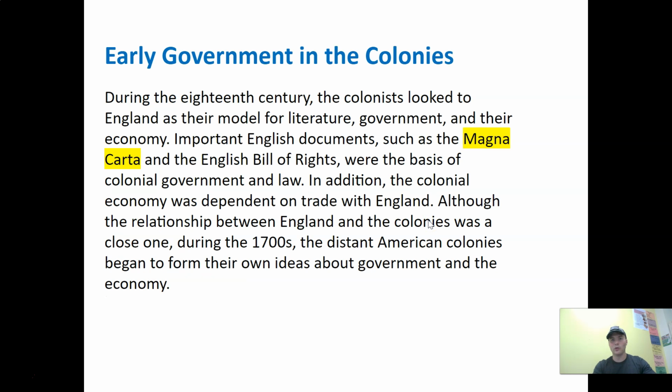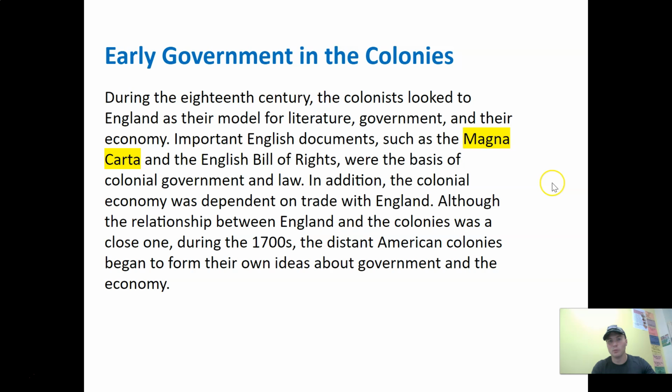So, as we start everything off, there's a lot of English history we can talk about here. However, there's going to be two important documentations that are part of English history that came about way before the establishment of the American colonies that will influence our ideas of what it means to have English common law. These documents are the Magna Carta, signed in 1215 to establish Parliament in Great Britain.